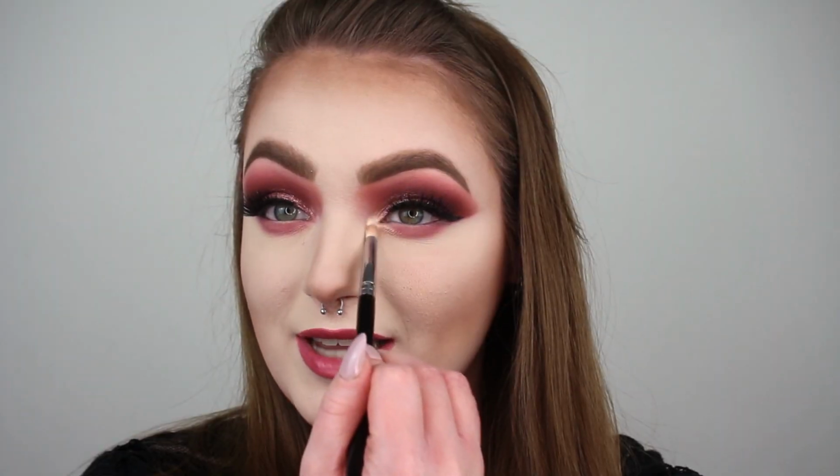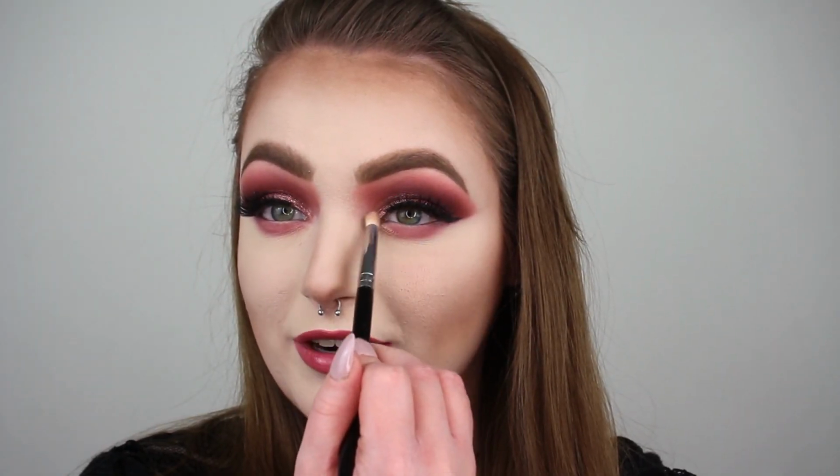So instead for the inner corner highlight, we are going to be going in with one of my all-time favorite highlighters from ColourPop in the shade You're a Catch. Seriously, this one is amazing. And then using that same Anastasia brush, I'm going to be packing the shit out of this into my inner corner because, girl, we want a blinding highlight today.